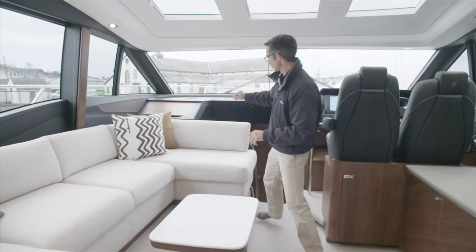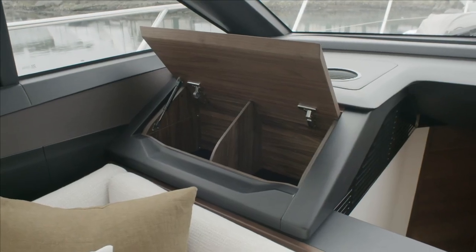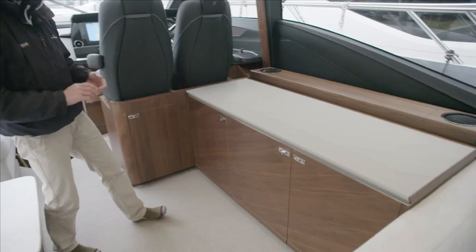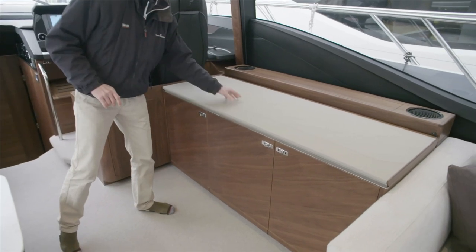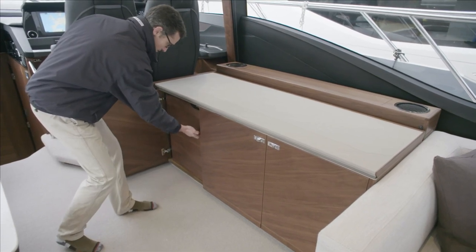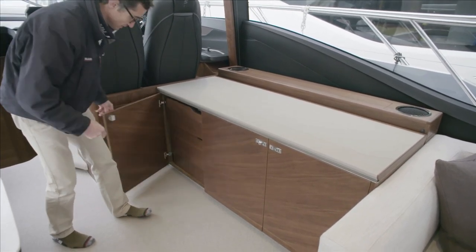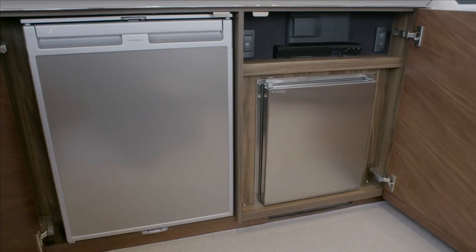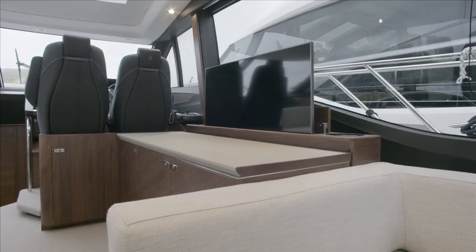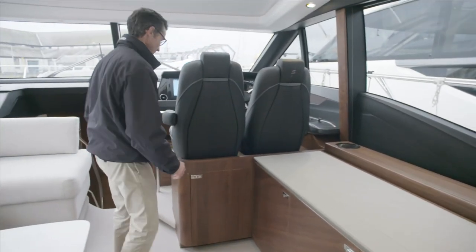There are big windows and a good storage locker on this side — a great place to put tablets and mobile phones, kept out of sight. Then you have a wet bar entertainment area with a leather top, so again no ring marks similar to the dinette table. Plenty of nice storage underneath for crystal, bottle storage, a fridge, an optional ice maker, and your AV. The pop-up TV is behind there — press a button and it raises up automatically.